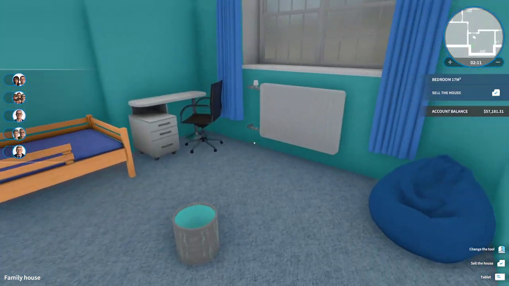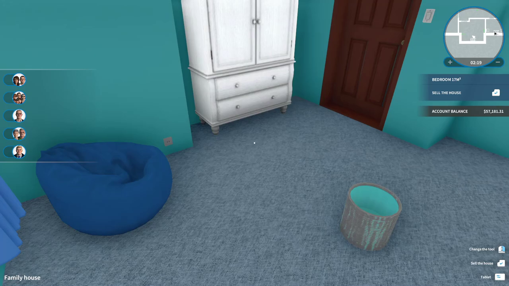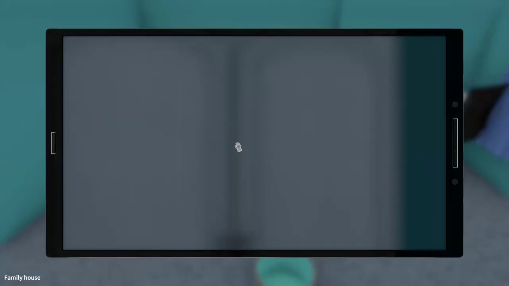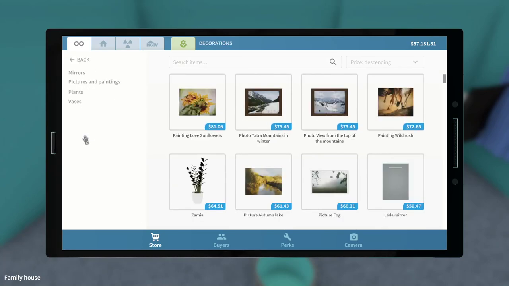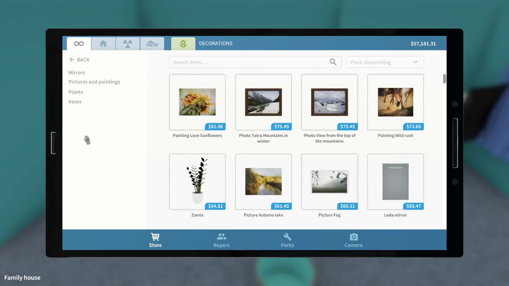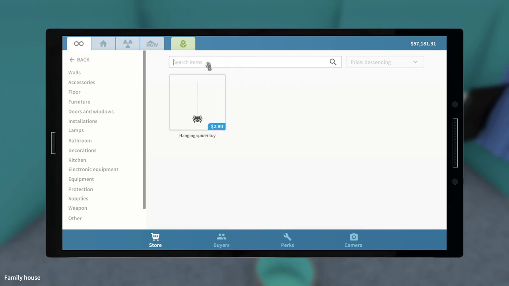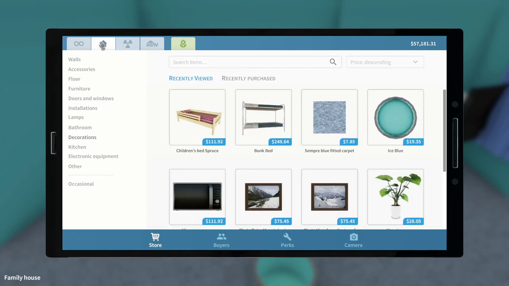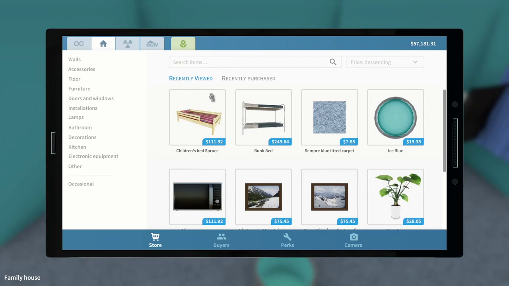Looks good. Some nice dark blues, some teals. It's almost like a grayish. Got lights. Let's go with accessories. No, let's go back. Decoration. No, let's just see bedroom. I don't have a bedroom. Alright, decorations. No, nothing there. Hanging spider toy. Yeah, that was pointless. Garden DLC. Yeah, I don't have the DLCs yet. Okay, so this is your history.